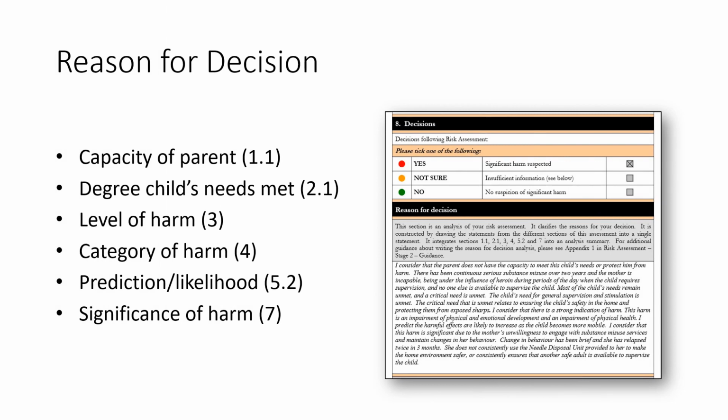The formula takes the summary statements from the key sections in Risk 2 and usually adds a short qualifying statement. From sections 1.1 and 2.1, we take the elements that contribute to the level of harm, its categorization from section 4, and future likelihood from section 5.2. From section 7, it is the main question of significance, and that tends to include the most qualifying information. To illustrate this, we look at the case example.